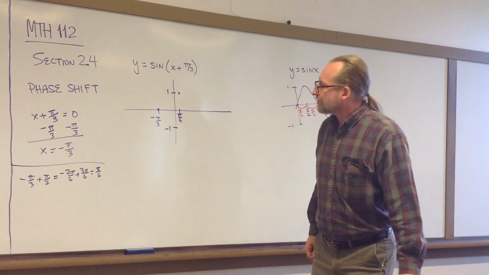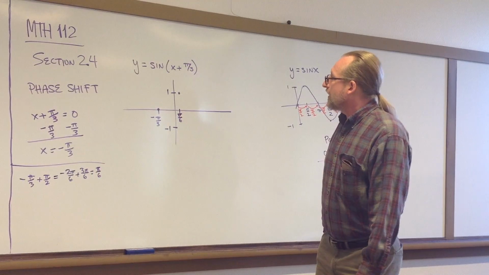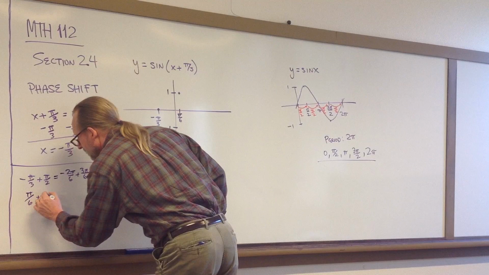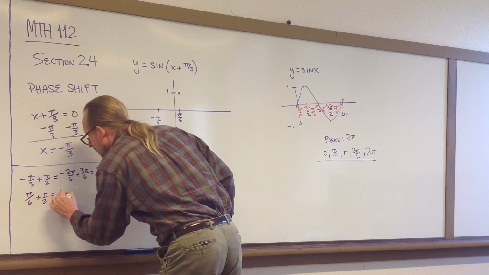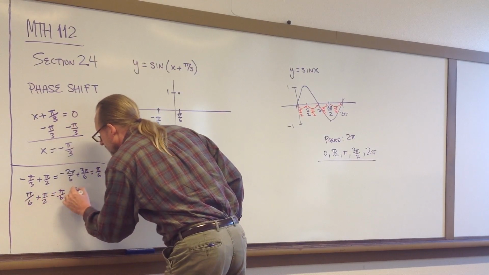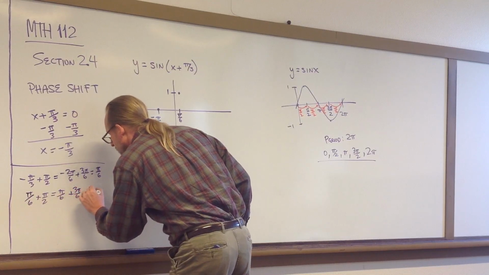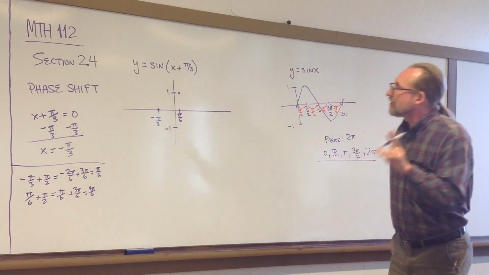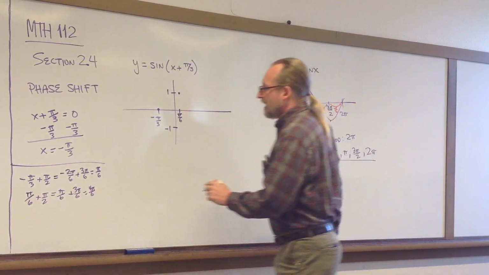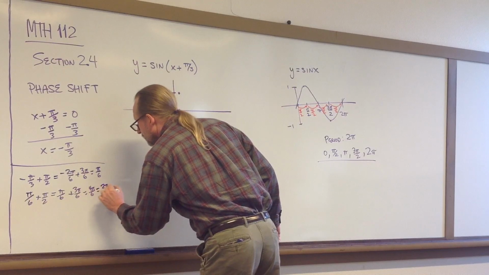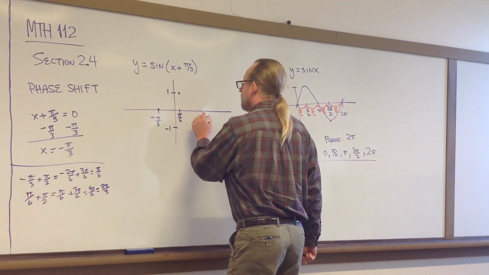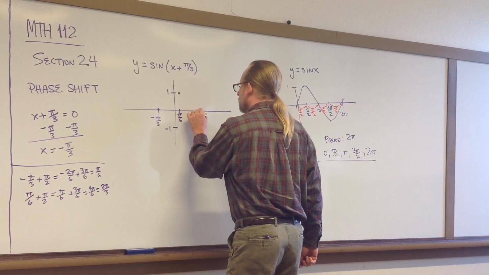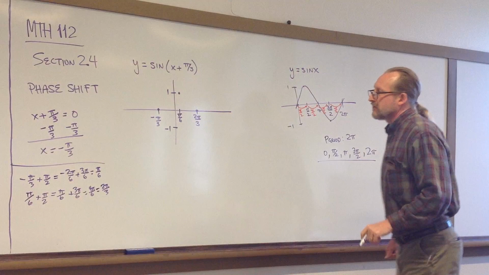Let me label that. Pi over 6. Okay, so now I want to take that pi over 6, add another pi over 2. So that's going to be 1 pi over 6 plus 3 pi over 6. That's 4 pi over 6. I think in the textbook, and I'll talk about this in one sec, 4 pi over 6, which is 2 pi over 3. So let's see here. We'll put that right about here, 2 pi over 3, and that's going to be where it goes back down to 0.